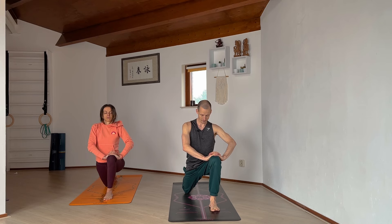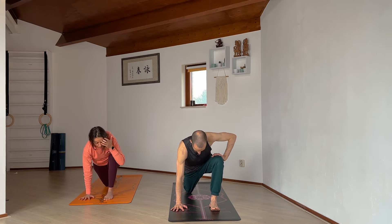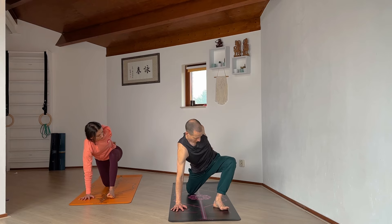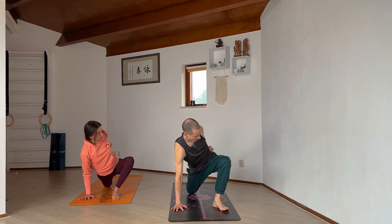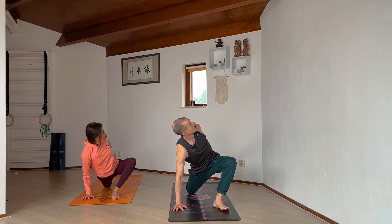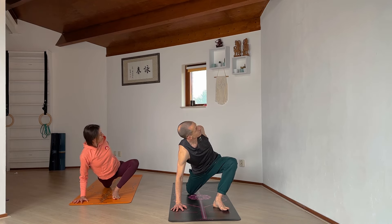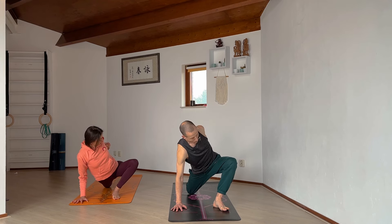Exhale, letting go — maybe sink the hips a little bit deeper, finding just a bit more space. We're going to release the right hand down to the floor, lift the back leg up, and with the left hand grab the back right foot — pulling it in. Option to open the front leg, find a bit more space pressing through the right hand. Lifting maybe the heart up towards the sky, finding a gentle twist. Just hold there as we press the hips more forward and down, breathing in and out through the nose. Know that you can always use a strap to grab the back of your foot if you cannot reach it with your hand.